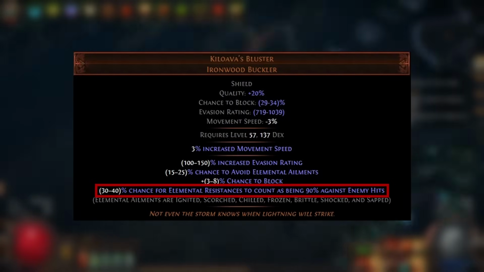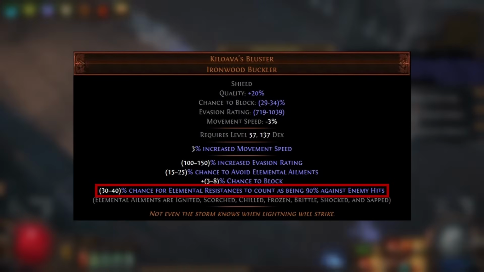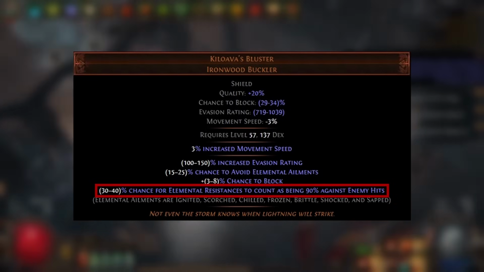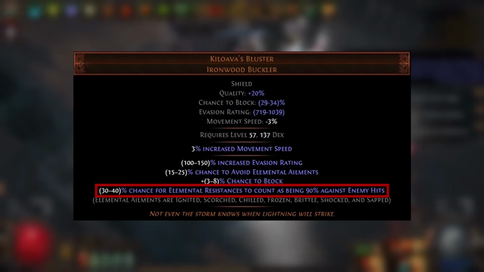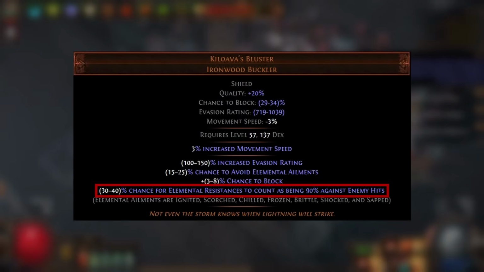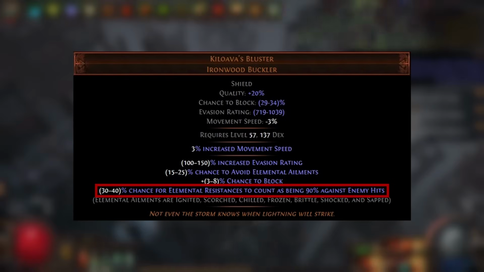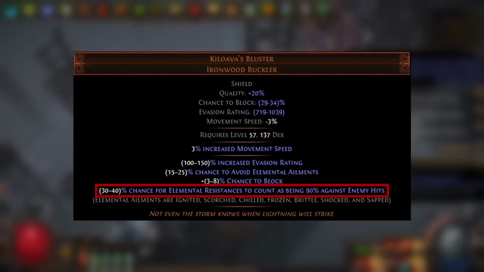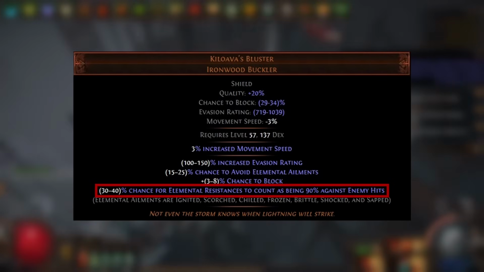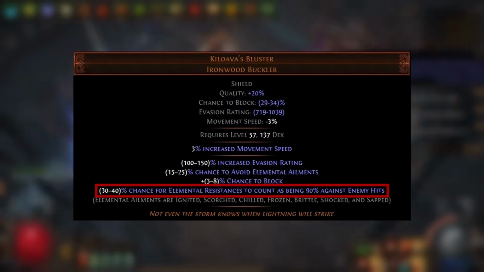When an enemy hit comes in, it has a chance to count your resistances as 90% for the purpose of the damage being taken from that hit. And this means that regardless of your current resistances, when this modifier procs, it will use the 90% value, and that's a fixed value. It doesn't matter what kind of resistances you have at the time of taking that hit. For example, things like curses or exposure, which lower your resistance, won't apply when this modifier procs, as it will take the fixed 90% value. However, penetration would still be applied to the 90% value.